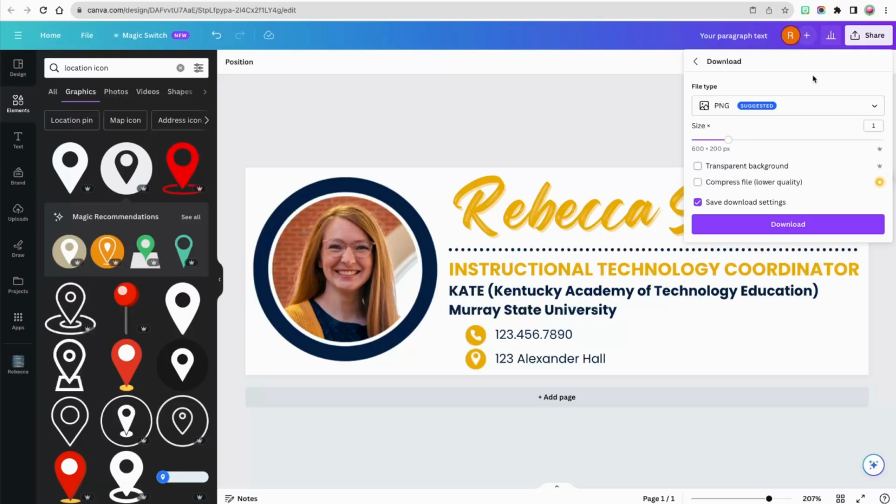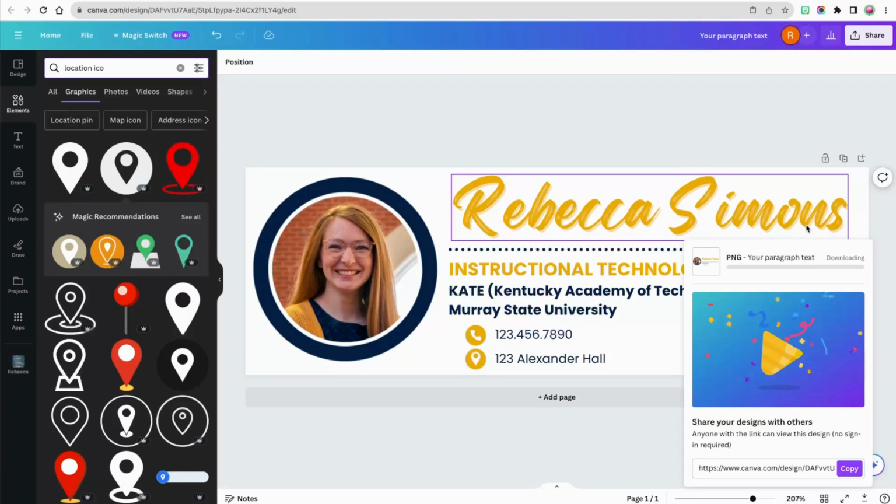And that's to download your image at a larger size, then use Gmail's built-in resizing option so that your signature image stays crisp. So I'm going to double my download size to 1200 by 400 pixels. Then I'm going to click transparent background so that my signature will look clean and professional, even if someone is viewing my email on a screen in dark mode.